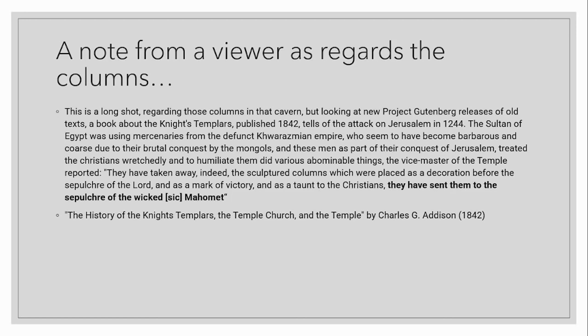So this viewer has said the following: this is a long shot regarding those columns in that cavern, but looking at new Project Gutenberg releases of old text, a book about the Knights Templars published in 1842 tells of the attack on Jerusalem in 1244. The Sultan of Egypt was using mercenaries from the defunct Khwarezmian Empire, who seemed to have become barbarous and coarse due to their brutal conquest by the Mongols.